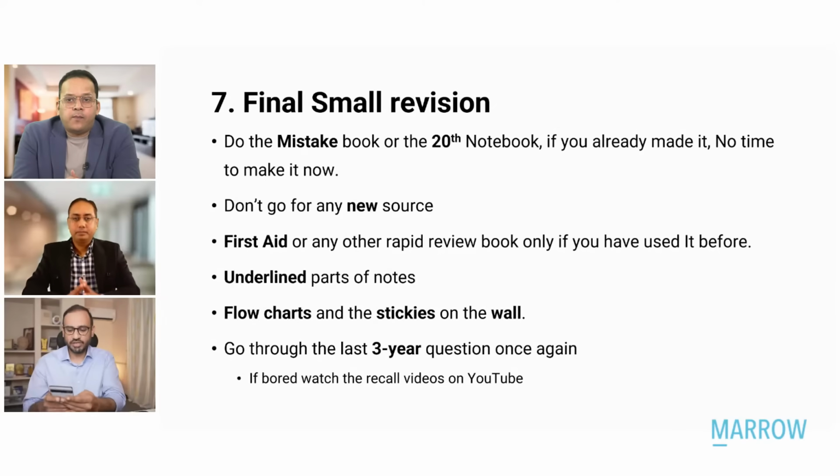I think what Mukhmohit sir has said perfectly is that you should have that need. If you are not hungry, where will you eat food, right? Unless you have the need, unless you have that want, that desire, that burning fire, to crack the exam, nobody can force you to sit down.